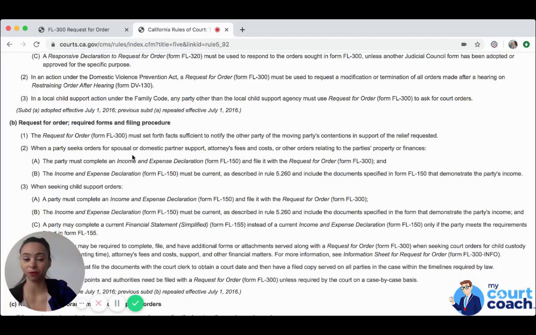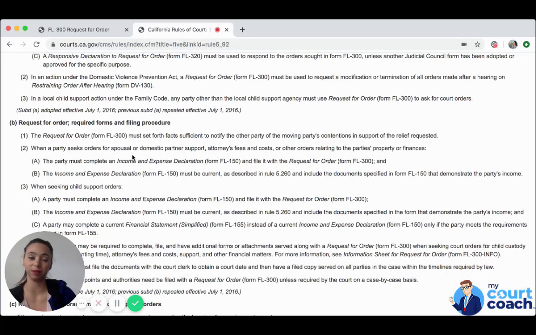If you're going to file a request for order form and it has any property or income information or financial information or any financial requests or property requests, you need to have this income and expense declaration form. And it has to be current. And it has to include documents that demonstrate the party's income.